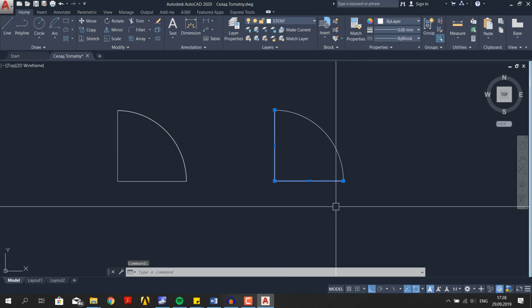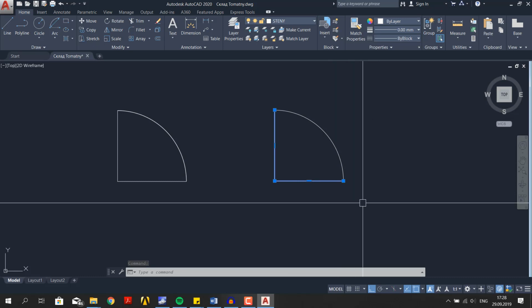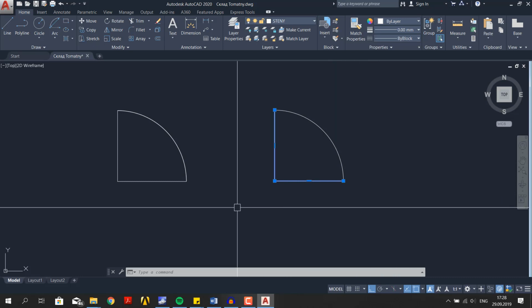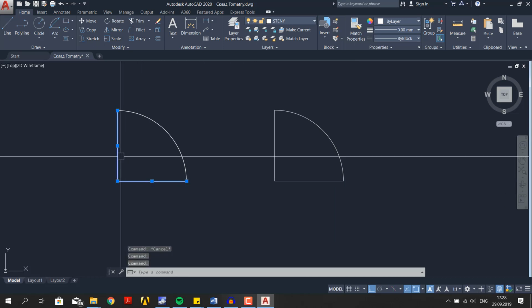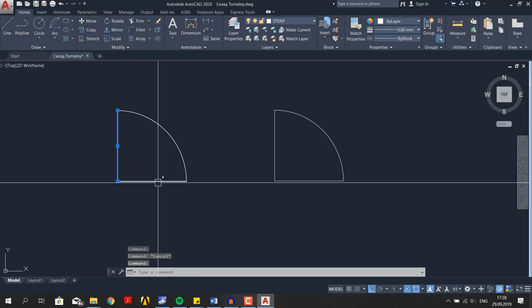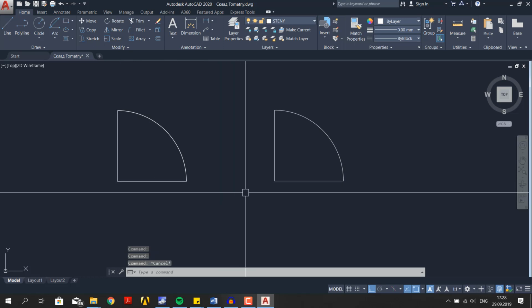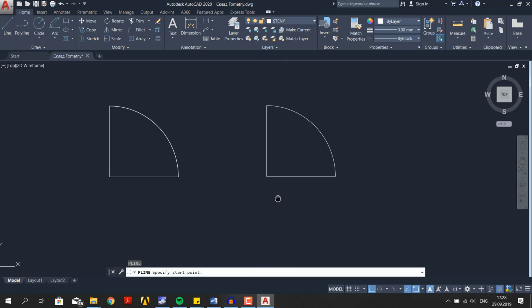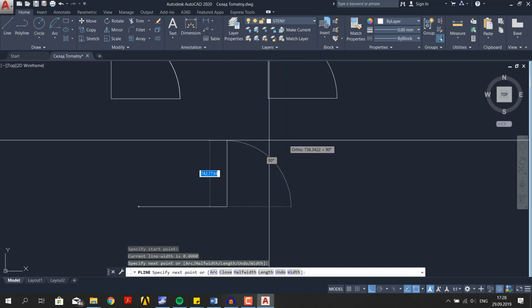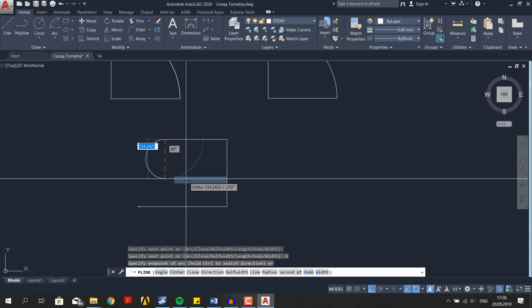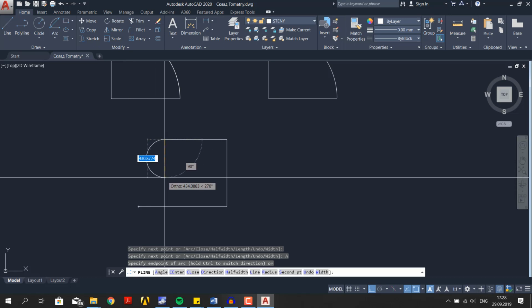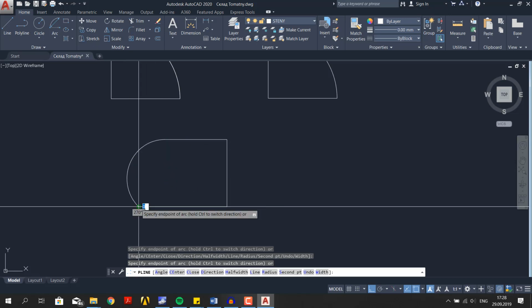This one is a polyline, both vertical and horizontal lines are selected together. That means it's one block. On the other hand, if you select line, they are separate. I mean, each line is separate. And the other good thing about polylines is this one. Go to the PL command. Now let's draw random lines like this and right click and you'll have a pop-up list. Can you see on this list arc, half width and other commands? PL or polyline lets you use these while you are drawing. That's a pretty handy function if you ask me.